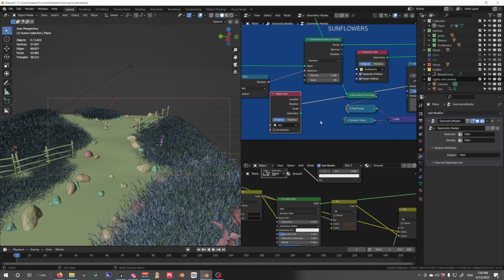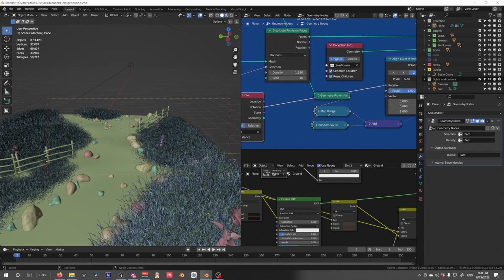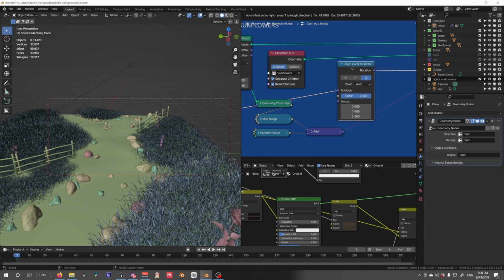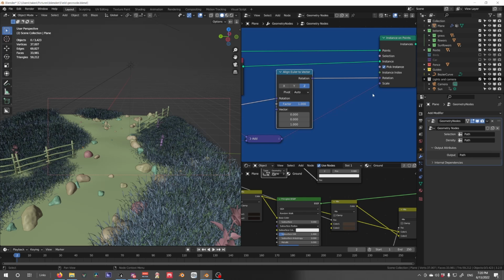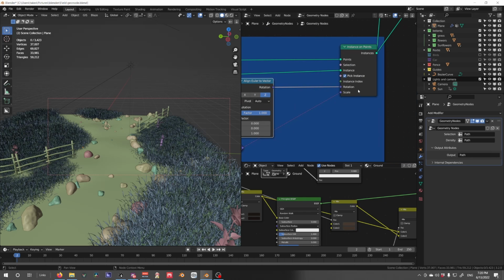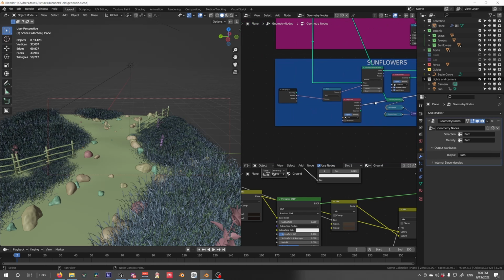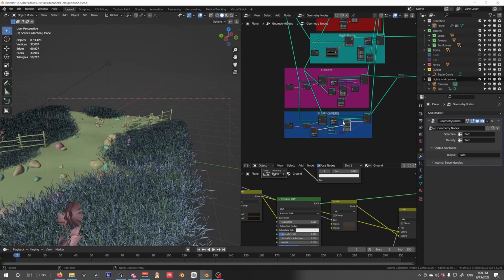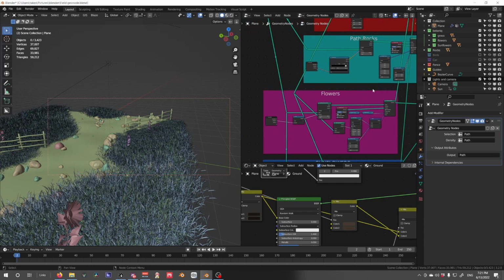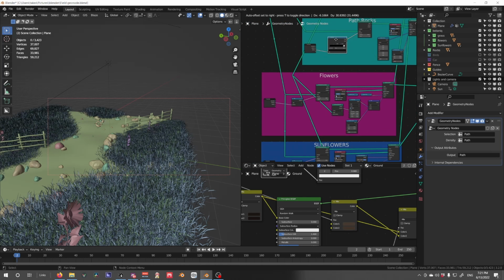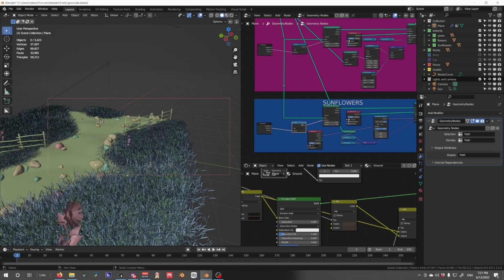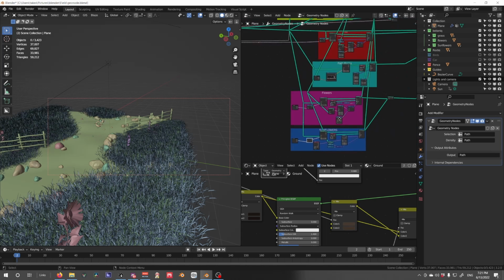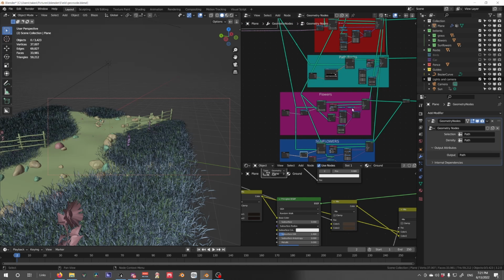I took the rotation of the sun and ran it through an align Euler to vector based on the Z, and that's it. The rest is just the same scattering effect that I use throughout. There's nothing different between these scattering effects, except that this one is just on the path, so it doesn't have the not Boolean in order to invert it, but that's the same.